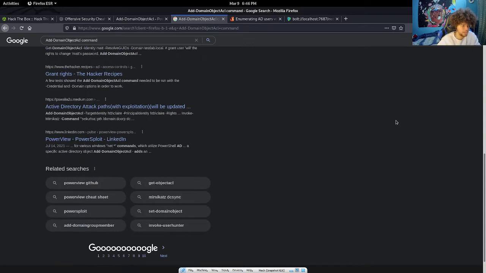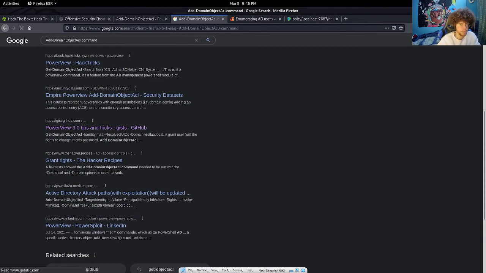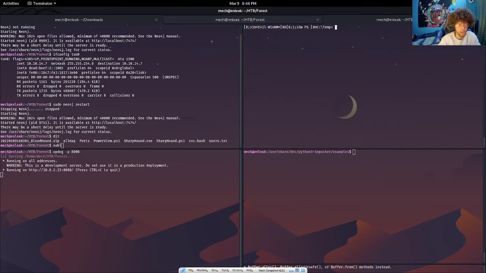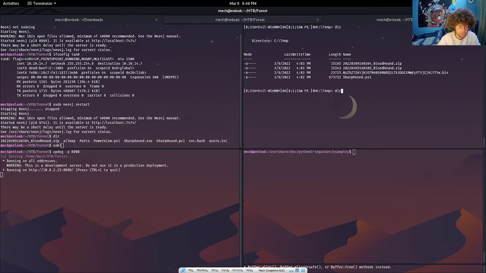This is a command in PowerView. So what we want to do real quick is get PowerView onto this machine. So let's do that real quick with updog. Let's use the last command we used, and let's get PowerView right here.